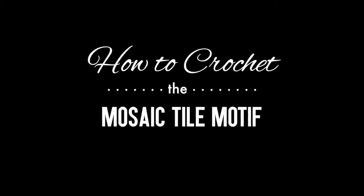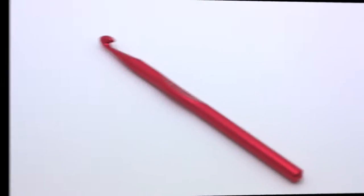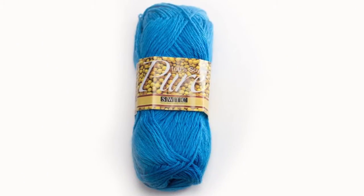How to crochet the mosaic tile motif. For this stitch, you'll need a crochet hook and two balls of yarn in the colors of your choice.